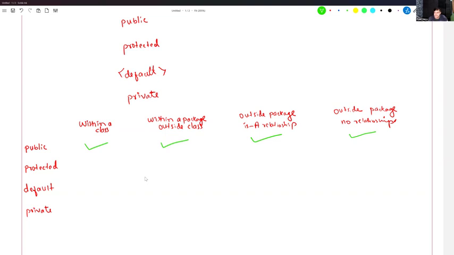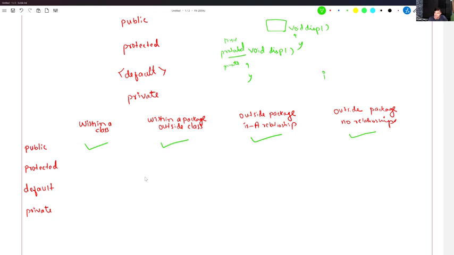Protected, it is like this, guys. Example, I have void display. Inside this, I'm going to use protected. You can use public also. You can use private also. Like this it is. If you don't use anything, I have written here, I don't use anything, it is considered as default.